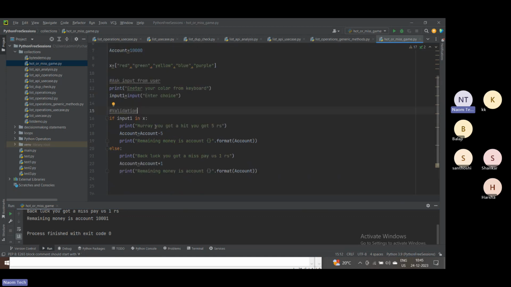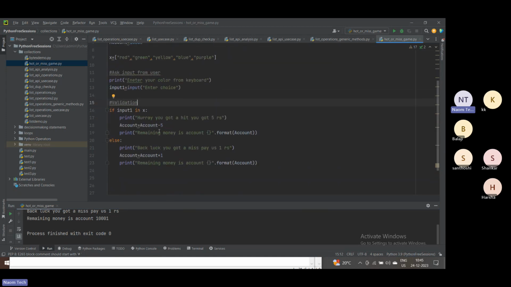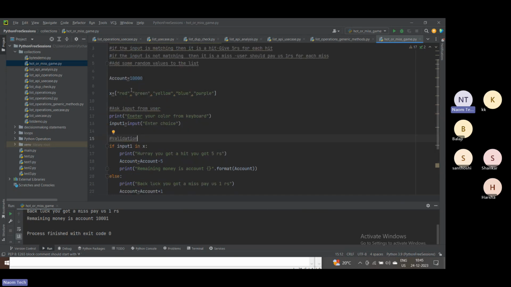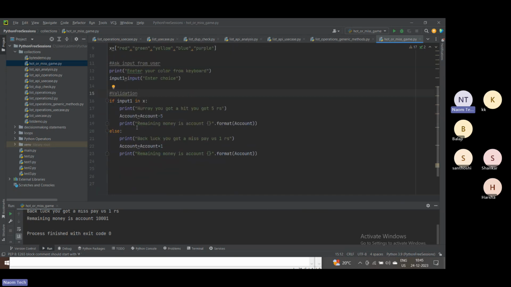You got it right. Anyhow, I'm stopping here. Maybe in some other session, I will continue this. For now, I'm giving you an idea. Improvise this application. You just add some looping to this, continue playing the game, and keep asking users if they want to continue. If they want to continue, ask them to enter their input again and validate that again. And this has to go on until the user wants to stop.